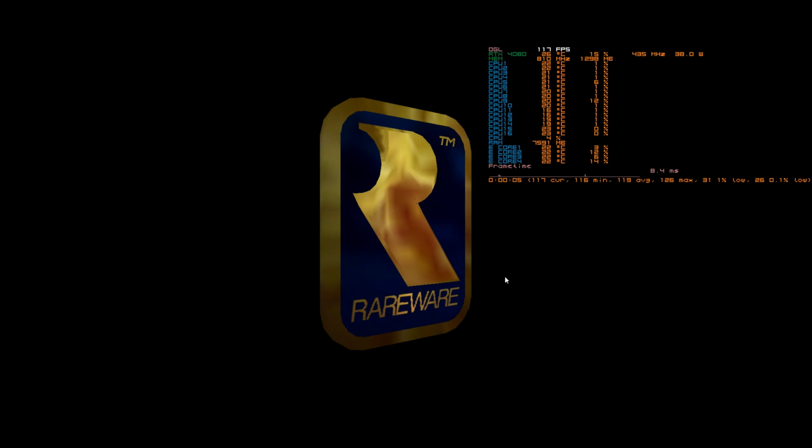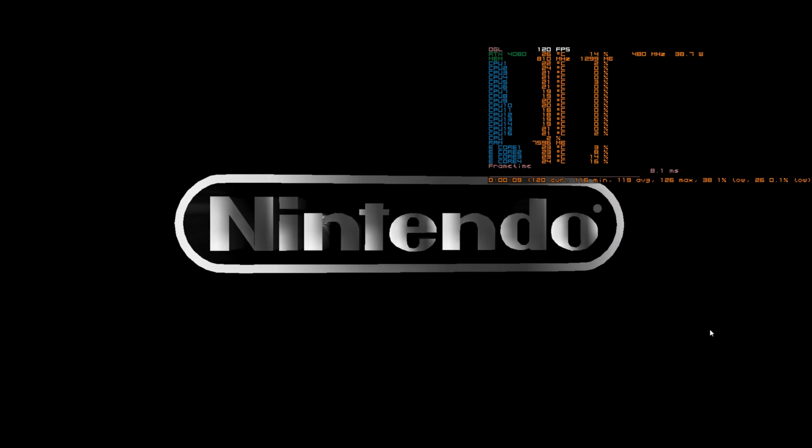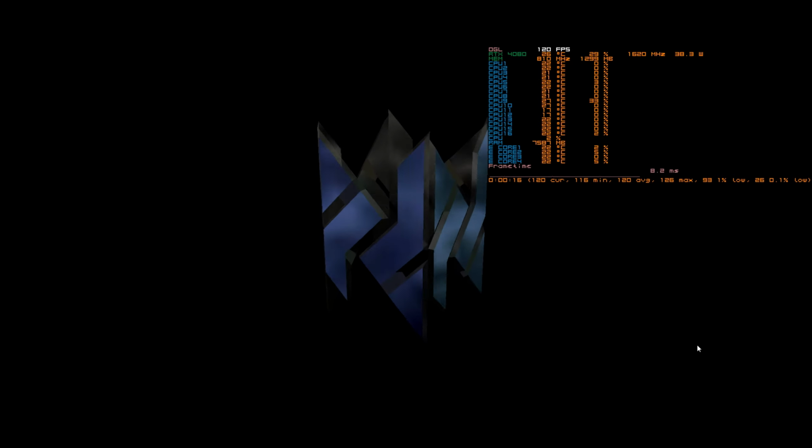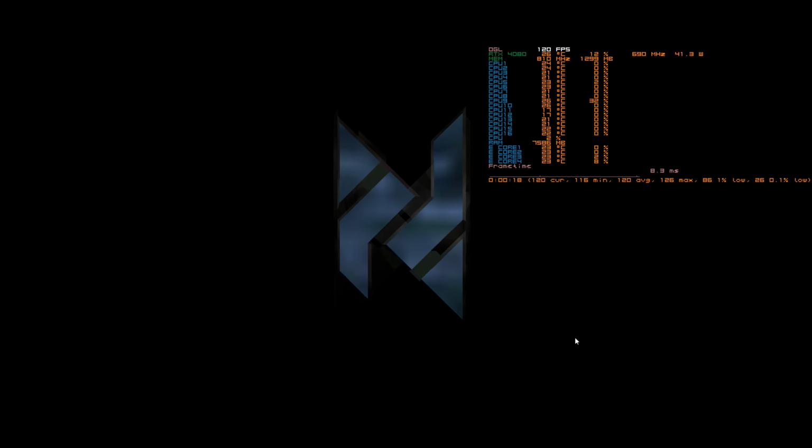We'll start loading. You get the Rare logo. This is the N64 version, so the Xbox 360 ROM will not work. It'll only work with the N64 version. Running at 1440p with 120 FPS frame rate cap.